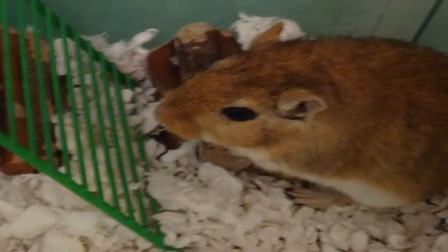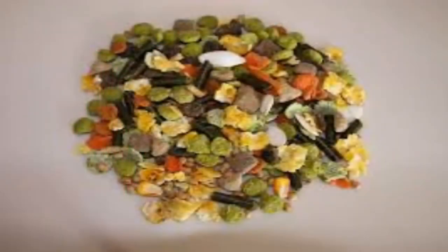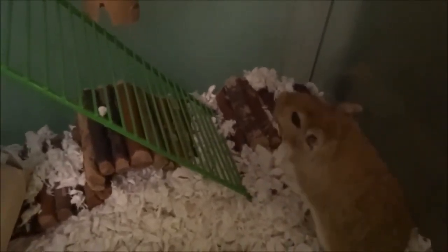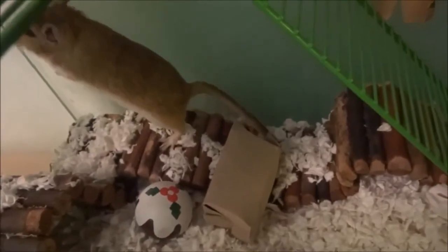When they've got used to you stroking them, start to hand-feed them — favourites include sunflower seeds and pumpkin seeds. They'll realise you have food and you're good. When you've been doing that for a bit, start to pick them up. Don't pick them up by the tail. Show them you're there, don't creep up behind them — just scoop them up from the front slowly and don't grab them. They might not like it at first since gerbils are prey animals, but playtime can really help tame them by building their confidence.